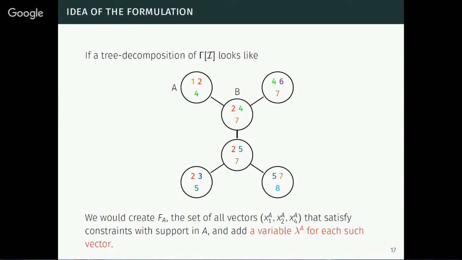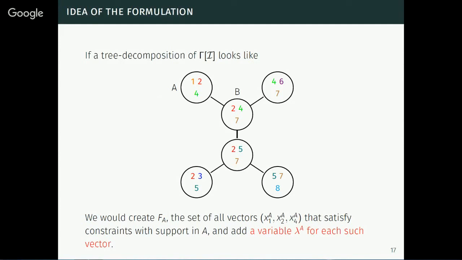okay? So you look at the constraints that only have support in this thing, and you ask the oracle, does this thing belong to that set or not? Okay? So the LP, what it does is that for each bag you'll have a bunch of vectors that may or may not be extended to something feasible in the full support. So we merge them in some way. So how do we do that?